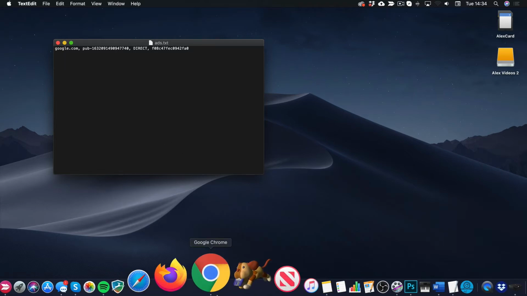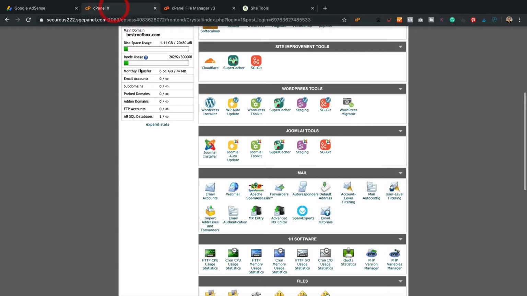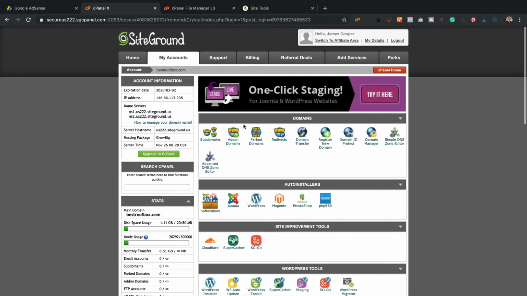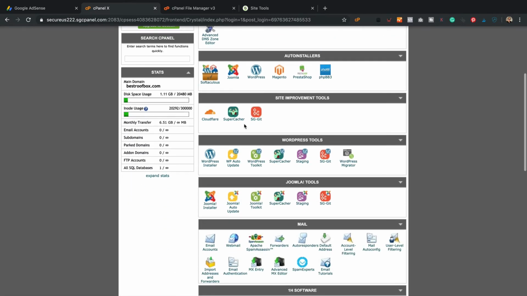Really easy to do, let's just go back to the right browser screen. Now, what we're gonna do next will vary depending on who your website host is, but the principle's the same. Basically, what you wanna do is look for your file manager. So log into your hosting control panel, look for file manager, and then using that, we can easily upload the ads.txt file. So for example, with cPanel, which I've got here, which is with my old SiteGround hosting account. I'm gonna show you the new interface in a second.